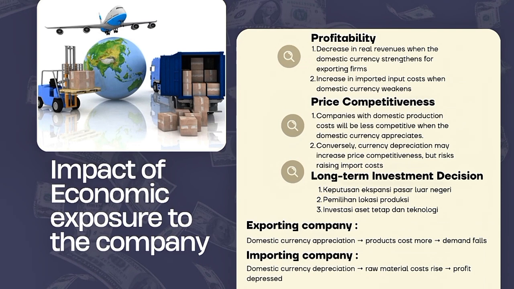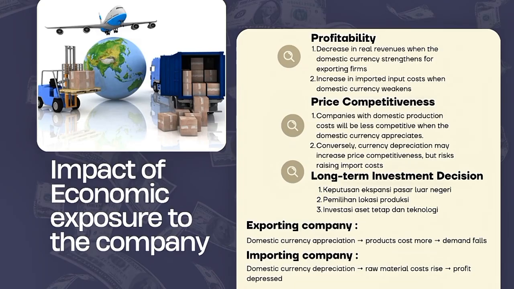The second impact is price competitiveness. Exchange rates affect the relative price of products in the international market. Companies with domestic production costs will be less competitive when the domestic currency appreciates. Conversely, currency depreciation can increase price competitiveness but risks raising import costs. Thus, economic exposure determines a company's ability to compete globally.